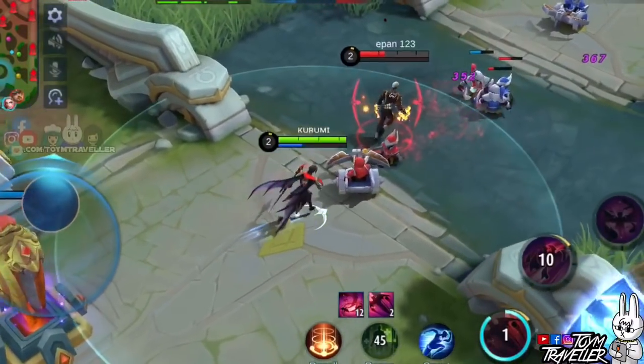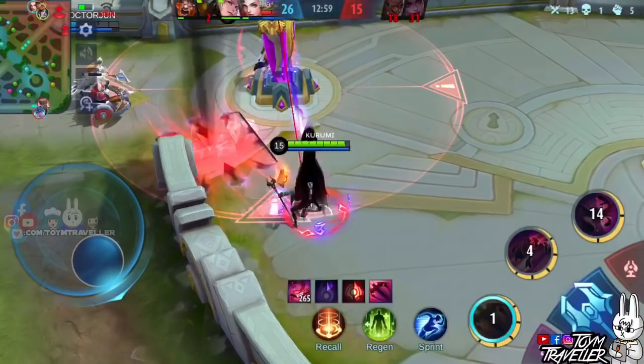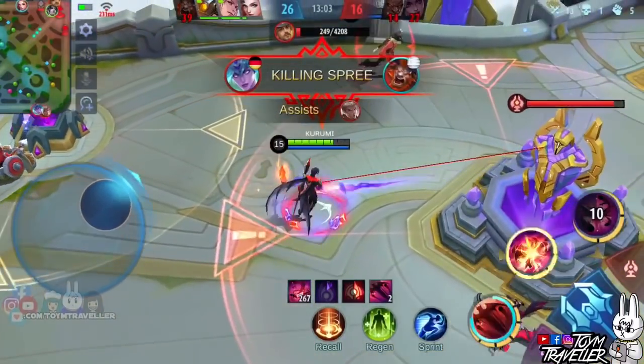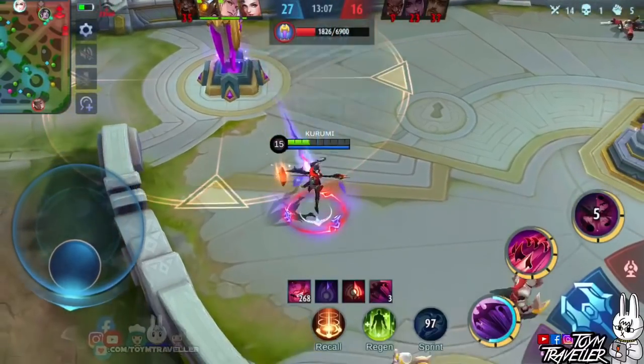This skill hurts best when the enemies are hit by the giant bat. So make sure to keep your distance from your targets to reach this skill's full potential. This skill has a really long range. You can easily chase escaping enemies with this skill's range.